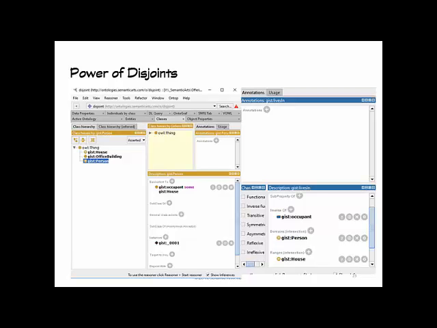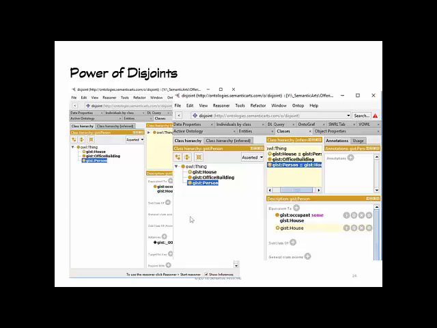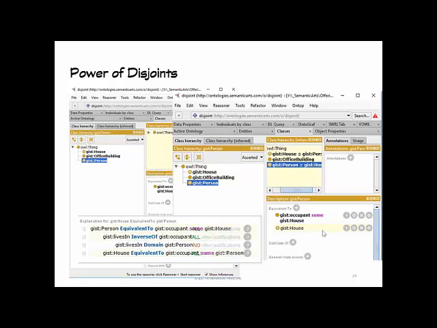So I went in and created a definition of a person, and I said a person is equivalent to an occupant of some house. And that looked pretty innocuous. This is the kind of thing you do all day long in making up a definition. But then I ran the reasoner, and the reasoner said, oh, well, therefore, that implies that a person is a house. And if we hit this little question mark button here in Protege and said, wow, that's kind of weird. I don't know very many people that are houses. How did you come to that conclusion?